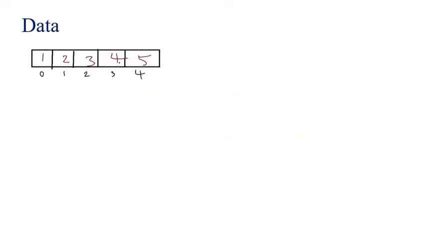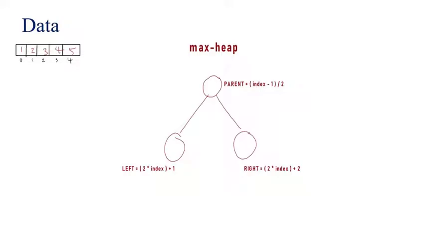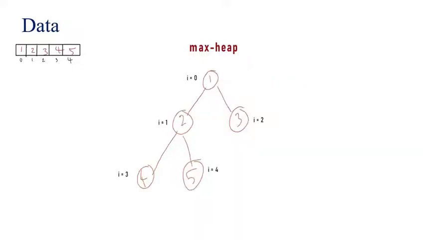Now we are going to heapify the array 1 to 5. There are two versions of the heap, max heap and min heap. If you understand the max heap well, the min heap is the complete reverse of the max heap. To build the binary tree structure, we use these formulas: parent, left and right. If you're at the parent, you can use the index: 2 times index plus 1 to get the left child and 2 times index plus 2 to get the right child. And if you're at the child, you can use (index minus 1) divided by 2 to get the parent. And if you apply the formulas to our array, you will get the heapified structure.